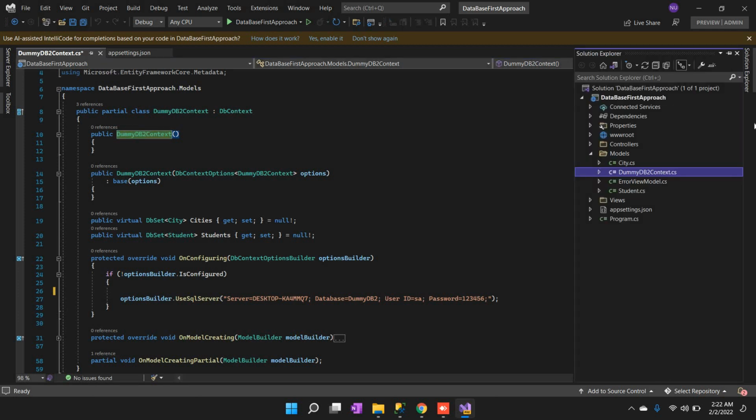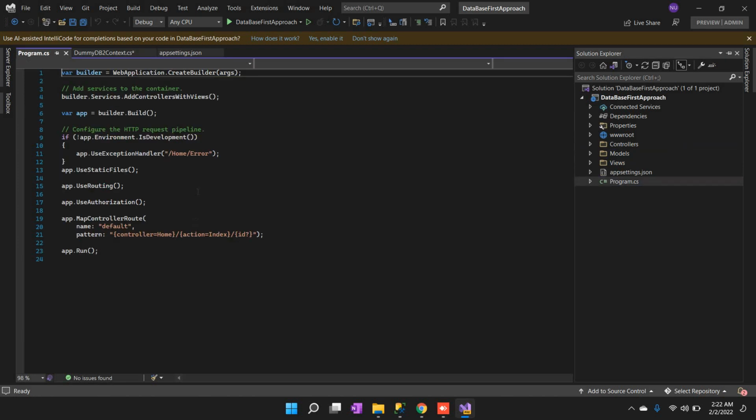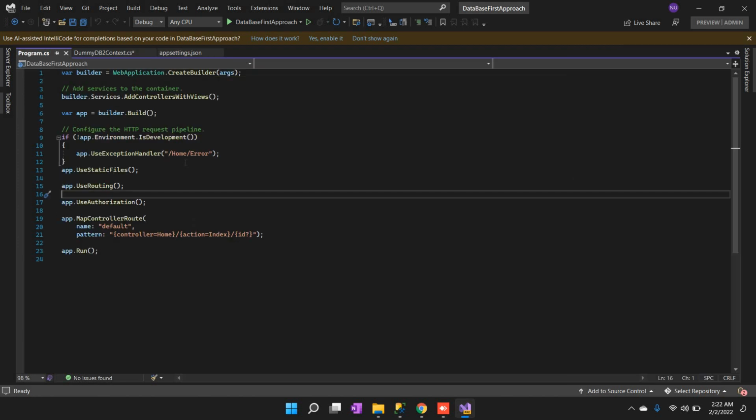So our next step is to add the setting of this class in our Program.cs. Okay, so I will add the setting in this way.